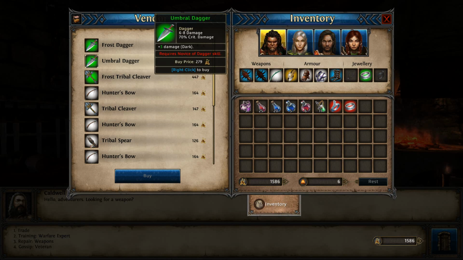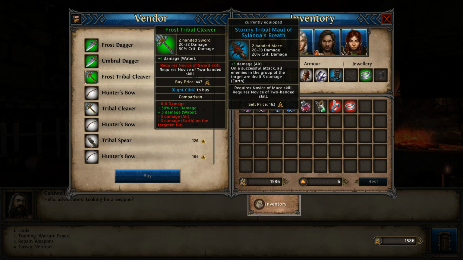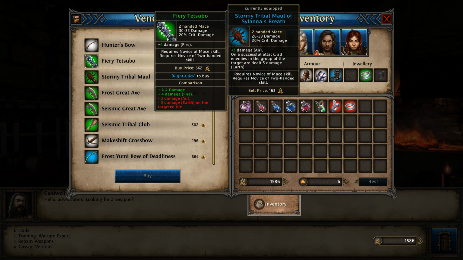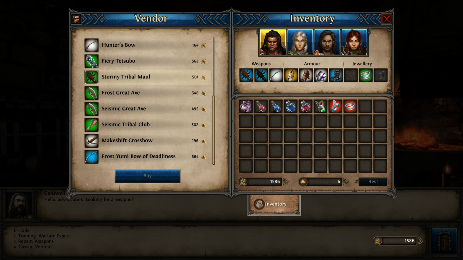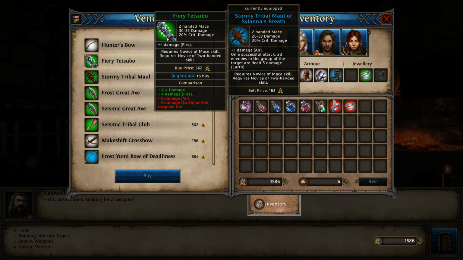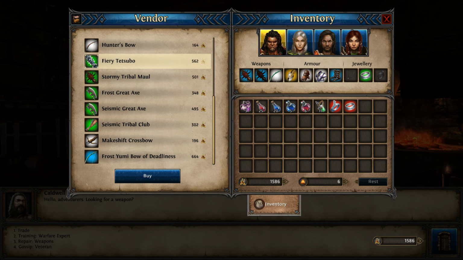Alright, what do we got here? Frost Tribal Cleaver. That sounds pretty awesome. Daggers. I don't have anybody trained in daggers yet. Fiery Tetsubo. That sounds awesome. What does it get? Plus 4 to 4 damage. Yeah, it's significantly better than my current mace. It gives me fire damage, but I lose some air and earth damage. Or I can use this, which is slightly better, and I get some more damage for air, but no, I'm going to go with the Tetsubo. That thing sounds awesome.